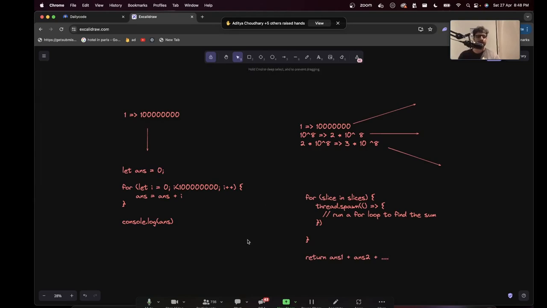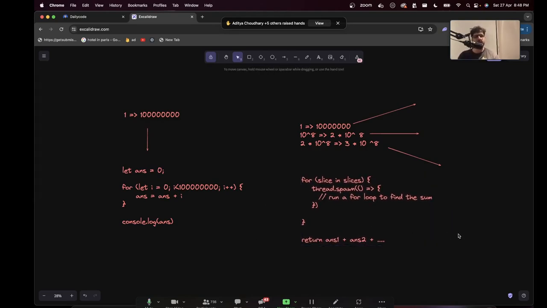on and so forth. So it's slightly difficult to write multi-threaded code. You can't just assume I write a for loop in Golang and it will be extremely fast. It will run on multiple threads. No. You have to write code as an app. As a developer, it's your responsibility to write this code to spawn threads, to tell the compiler of Golang, of Rust, please break this job down into 10 parts and individually do these on 10 different threads and eventually accumulate them into an answer variable.